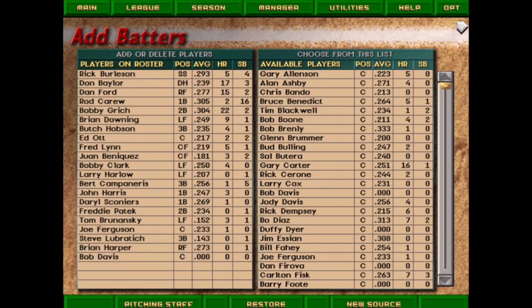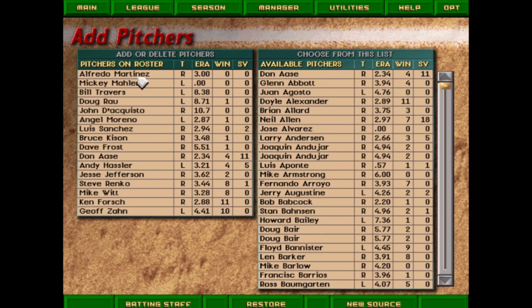And then for pitchers, Freddie Martinez has 6 innings, 2 games. Do we have Freddie Martinez here on the pitching staff? Alfredo Martinez, we do have him.